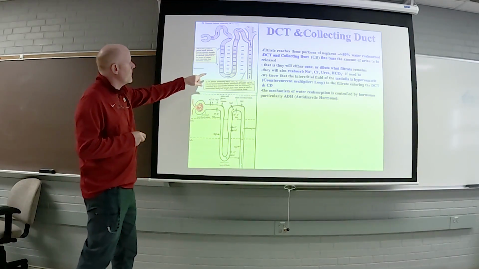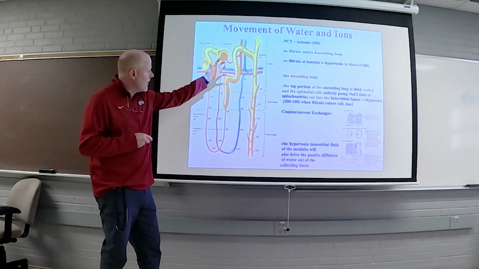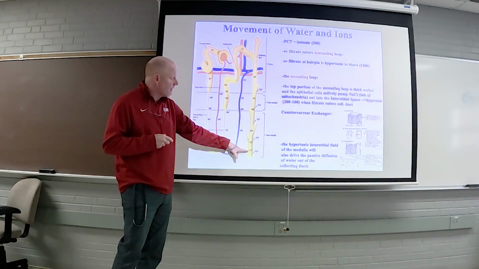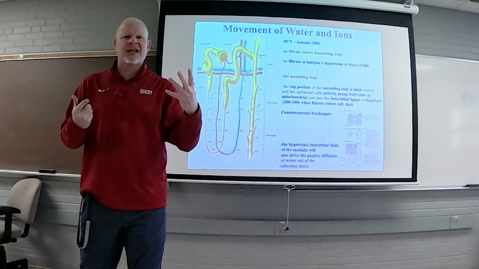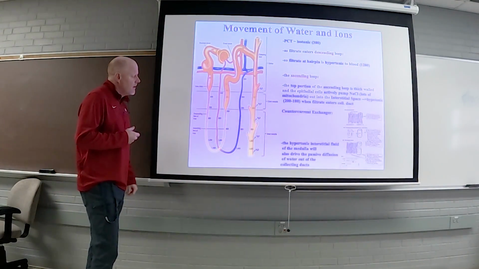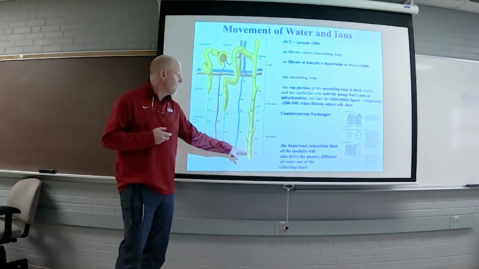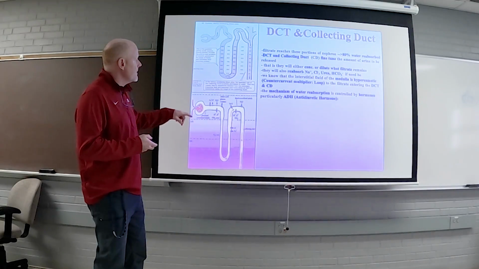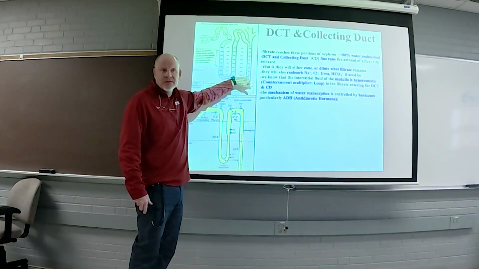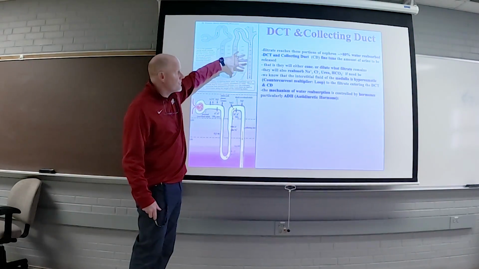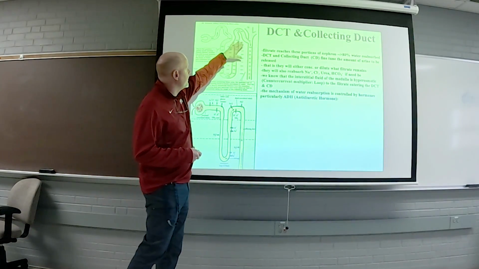So here's our other scenario. Notice that if hormones are present, I can produce a urine that's about 1,400 milliosmoles. It's a little over 4 times that of blood osmolarity, which means I reabsorbed a lot of water. Or if we go to this one that I pulled off the internet, notice it's 65. In this instance, there's no hormone there, and we will produce a very dilute urine.